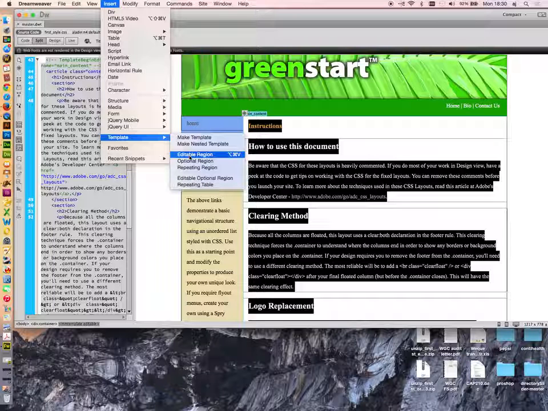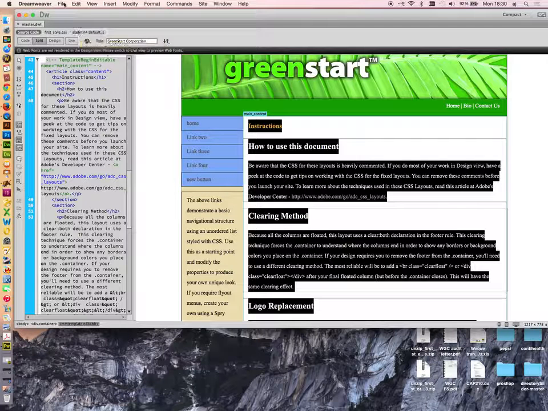or children, or child documents off of that. So once that was done, this is essentially all we needed to do. Even if we're doing this for the first time, as soon as you put an editable region into a regular HTML page, it will automatically prompt you to save it as a template file, because to have an editable region in it, it has to be a template file. Once we did that, we were all set. Good to go.